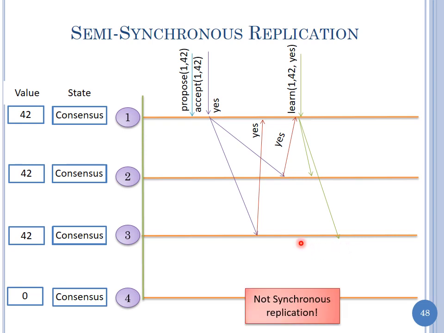And so what happens, let me see this slide here. So this seems to be not synchronous replication. The consensus values are different. Okay, so we should really wait till we get all acks before we go and send the learn notification. Okay, so that's what I'm trying to say here: that we can send the negative value early, but we shouldn't send the positive value early. Early meaning that we haven't waited for an ack from all sides.